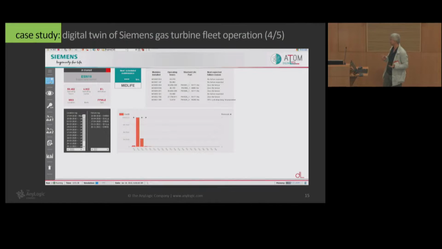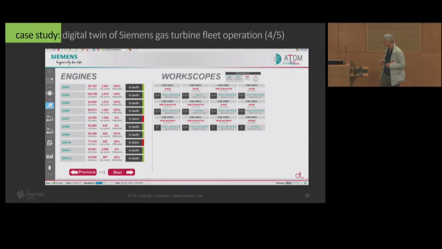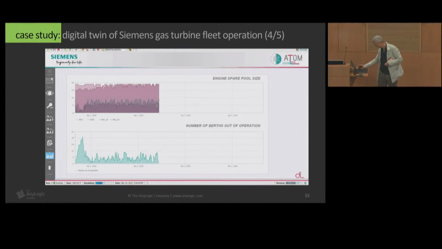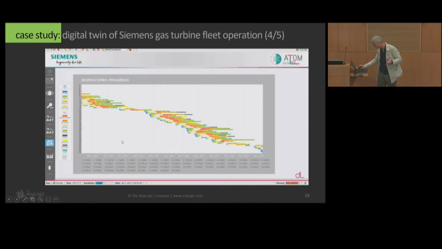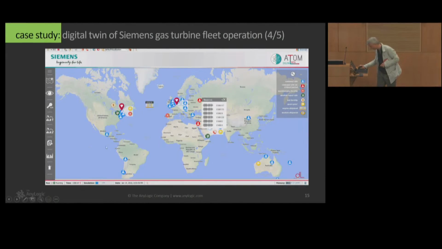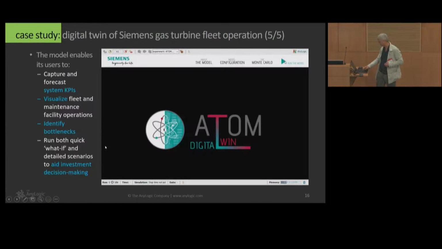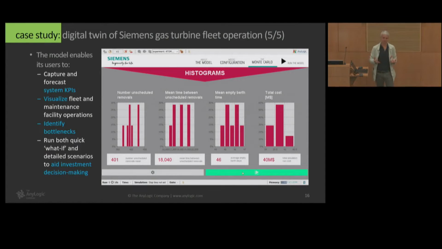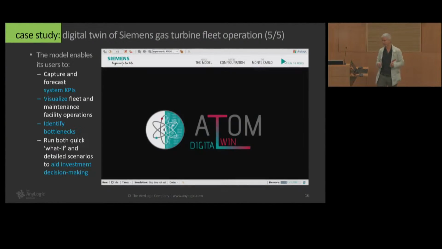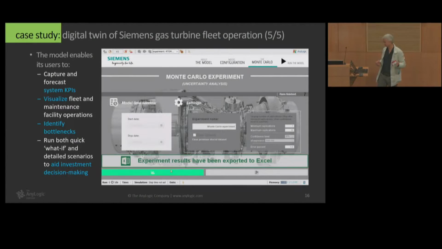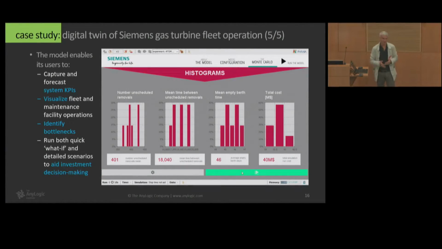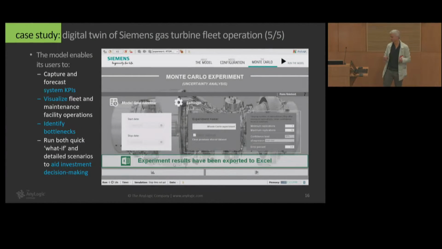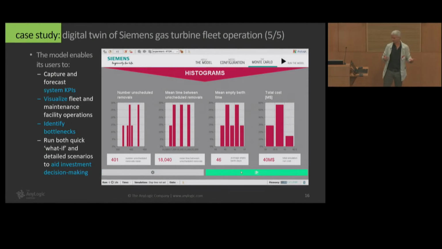So there's a map, the current states of the engines, and some other charts like shop visits, etc. And finally, there are some more sophisticated experiments and what-ifs, like Monte Carlo experiments, etc. So it looks like a typical BI with lots of charts, lots of graphs, and some options that you can explore.